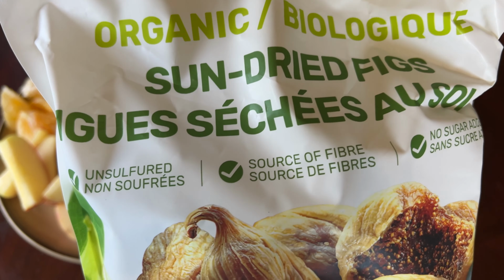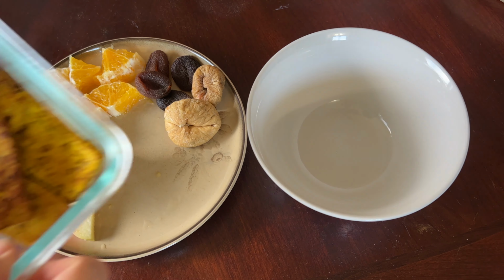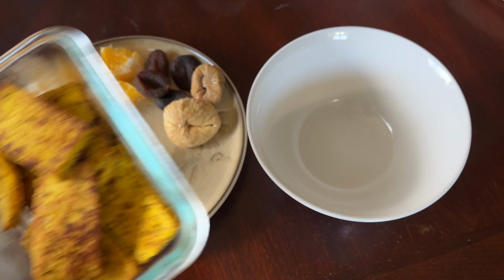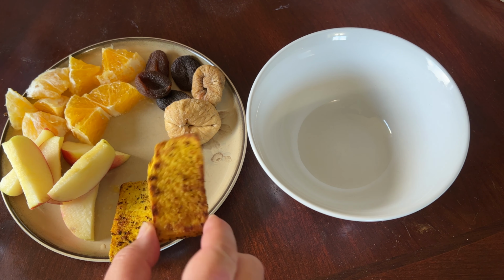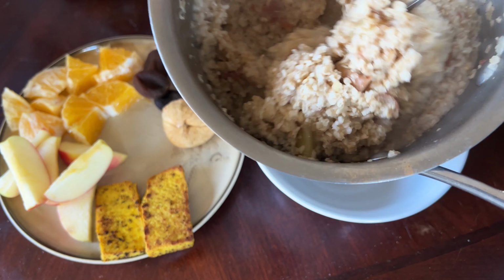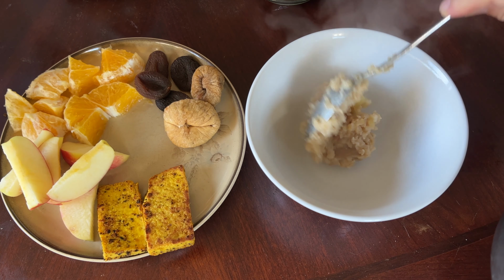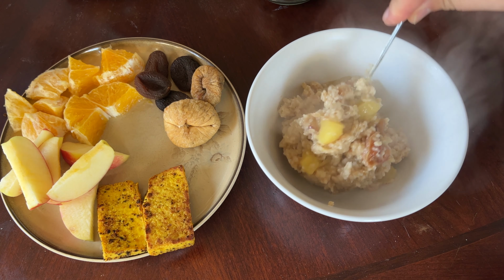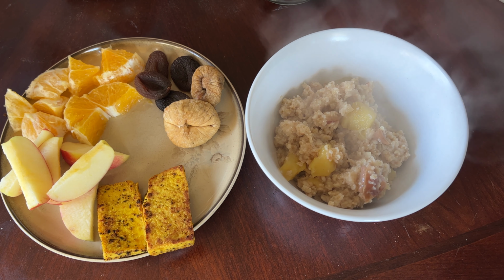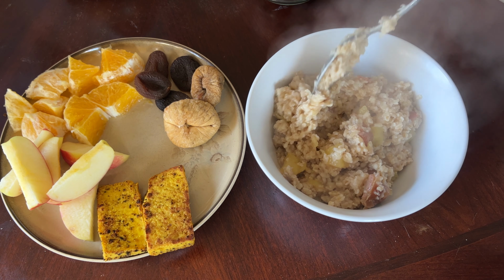You can substitute anything in this recipe that I'm using, if you want to call it that, but you can also take things out. If you're finding it's too much money that's being put into this, you don't have to put all the ingredients that I'm putting into it. We've worked it out that this specific meal is about $2.60 a person. If you consider going out for breakfast, some of the restaurants we would go to, you're looking at about $15 to $18 for a really nice breakfast place. So $2.60 is really nothing.